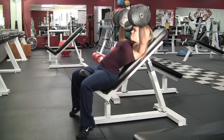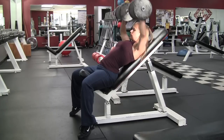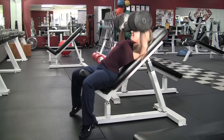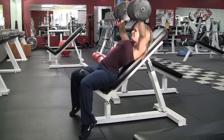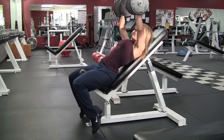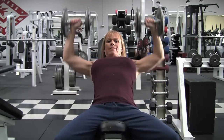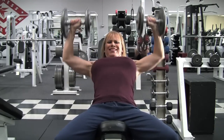I did three sets of those and then moved on to incline dumbbell press. I have the bench elevated with three holes showing, so it's a slightly higher incline than what I just did on the incline bench press. When you make the incline a little steeper, you work a little higher on your chest. These were 20-pound dumbbells — I did about 17 reps. I'll usually start with 15s, but since I was already warmed up I went ahead and started with 20s. My next set I jumped up to 25s and did about 11. Same with any type of bench movement — you want to keep your bottom heavy and stay arched up, arching your chest up into the movement.